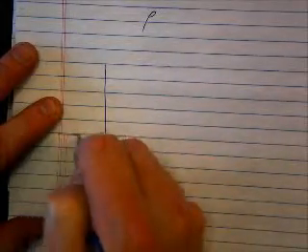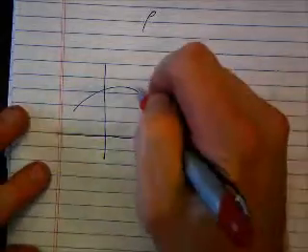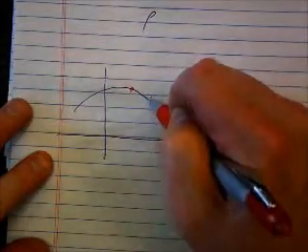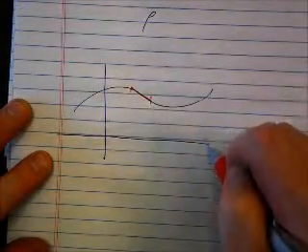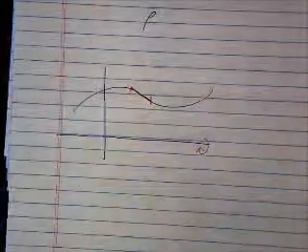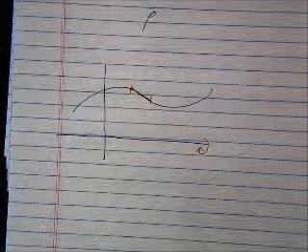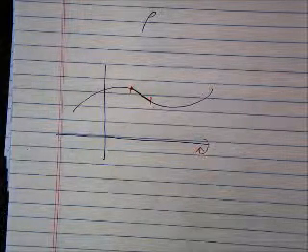All right, so it's the same kind of idea. We're going to draw ourselves a function here, and we're going to split it into tiny little pieces. So once again, let's just say we take a look at one little piece. So one little piece would look like this. Now consider if I took that one little piece and I spun it around the x-axis. What would I get? Well, I would get a three-dimensional surface. What would it look like?